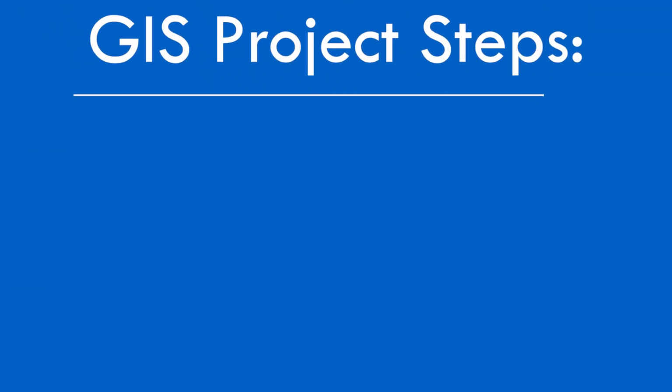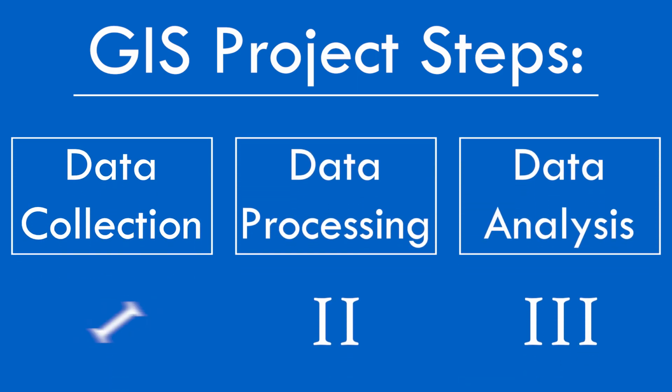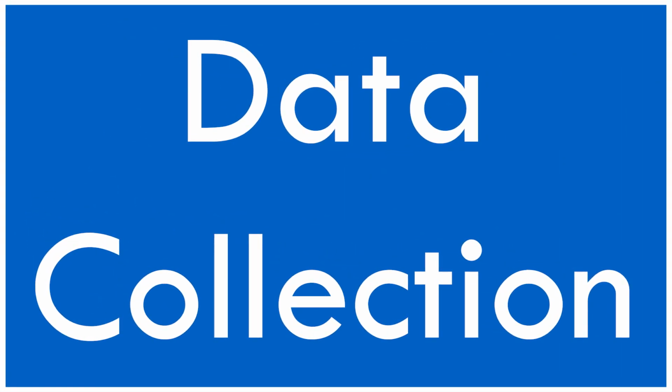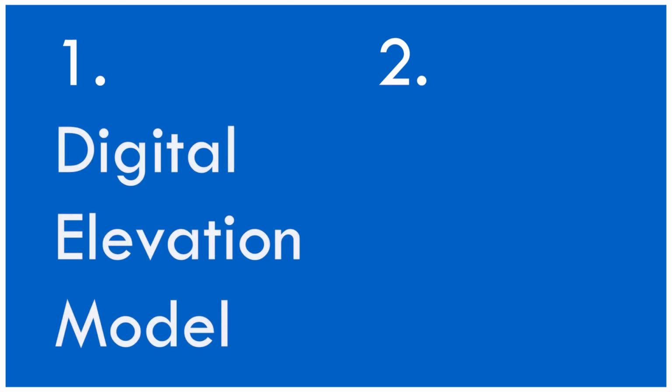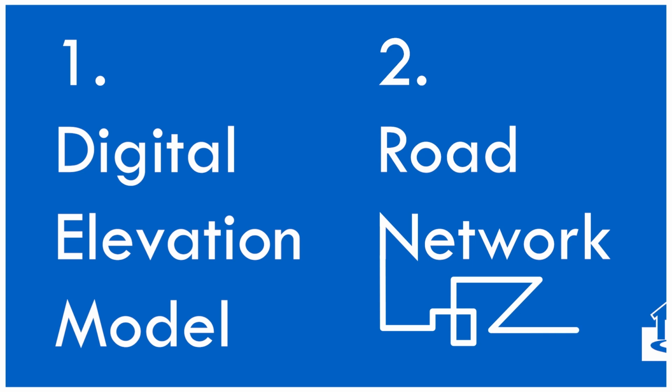As we do with most GIS projects, we need to begin by collecting data. Now, there isn't a lot of data that I need for this particular problem set. There are really just two things that I want: a digital elevation model, however that form may come, and a road network system, so I can chart accurately the path that I took to get to my friend's house.